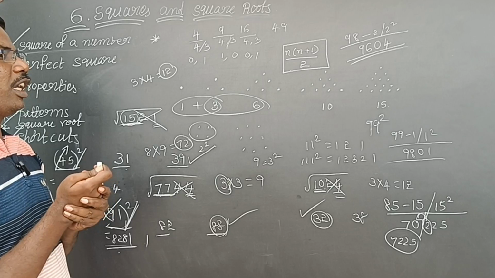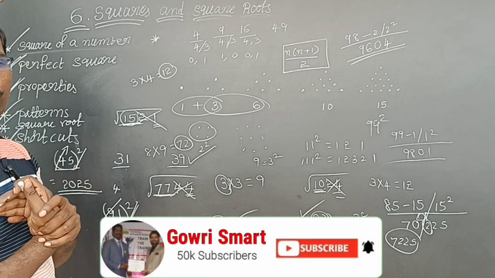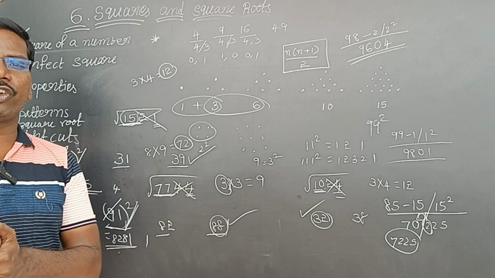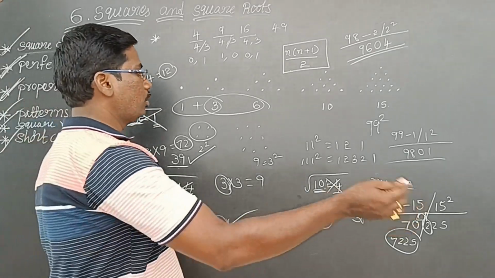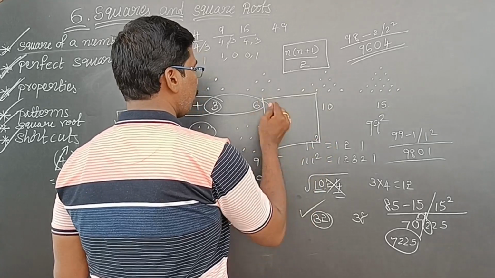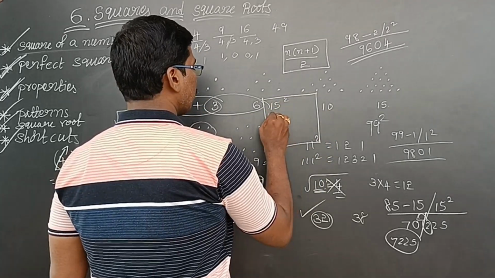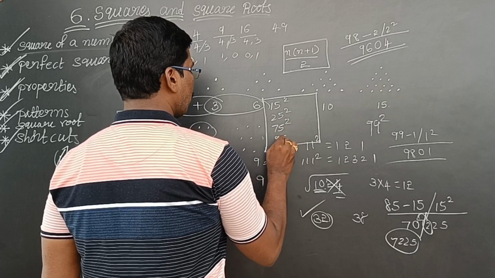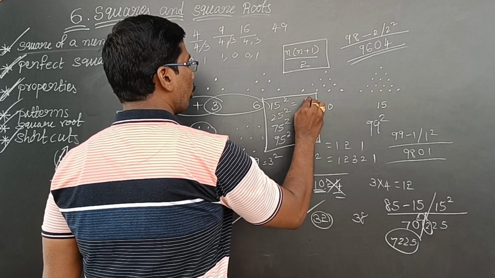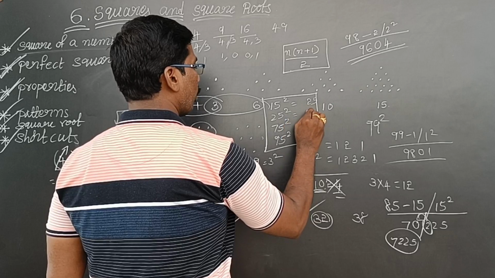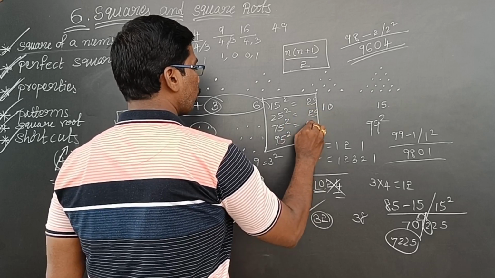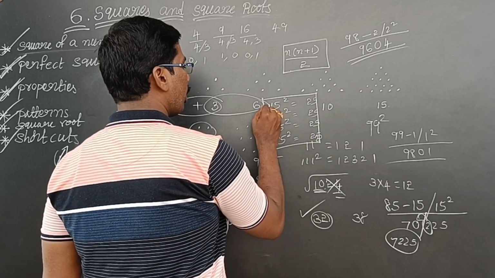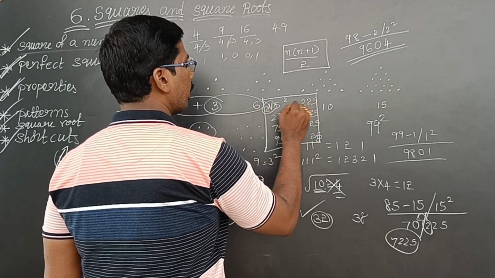And in the squares method, one more important shortcut is there. You can find the square of any number which has 5 in the units place very easily. Let us do 15 square, 25 square, 75 square, 95 square. 5 square is always 25, right. Now see, 1 next number is 2. So 1 2s are 2. So 15 square is 225.